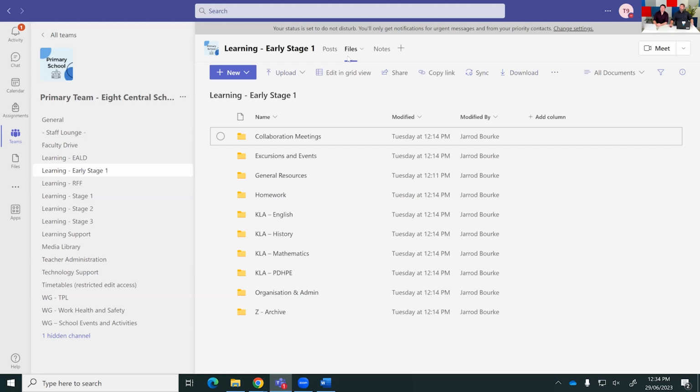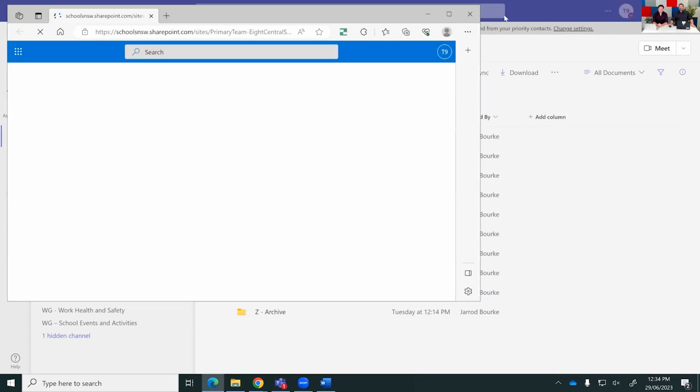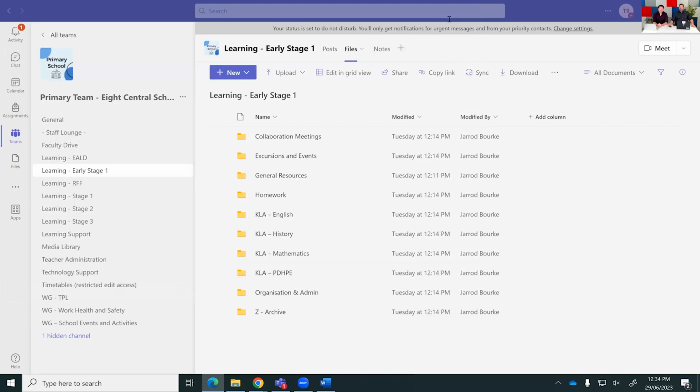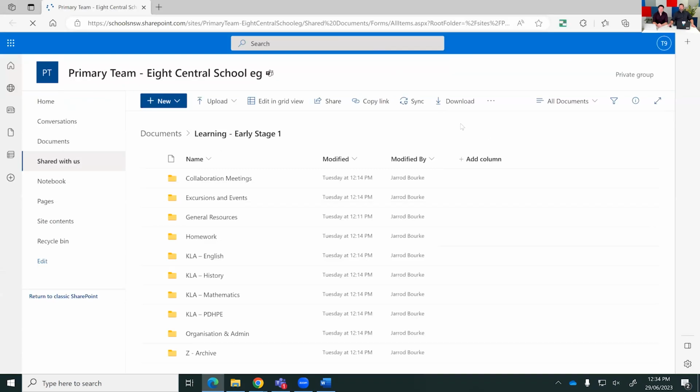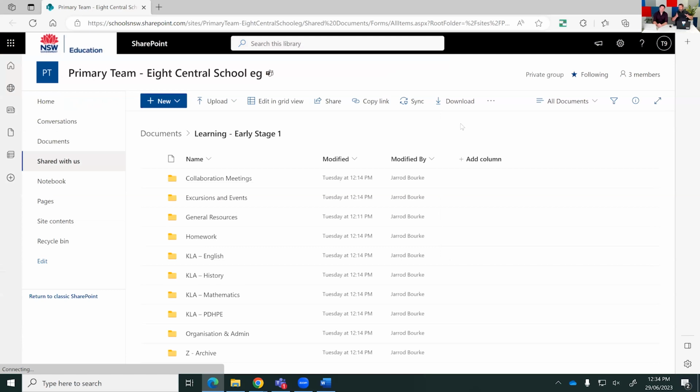To open in SharePoint from this file view, up here on the 3 dots, because it didn't all fit on that one line, there is this one, it says open in SharePoint. And we're going to go and instantly get our files back. So it's going to open a new window. It's going to open in the browser into this view. Now the SharePoint interface looks a little bit like the OneDrive interface, so it's not too bad.